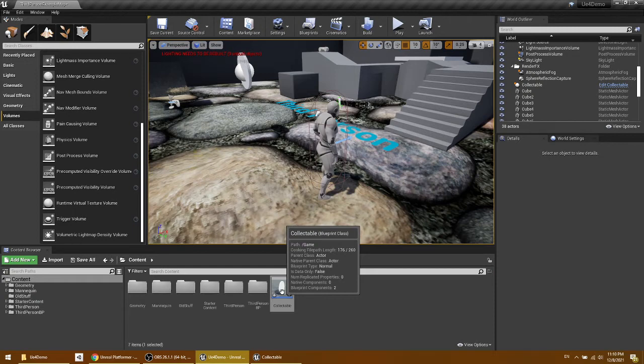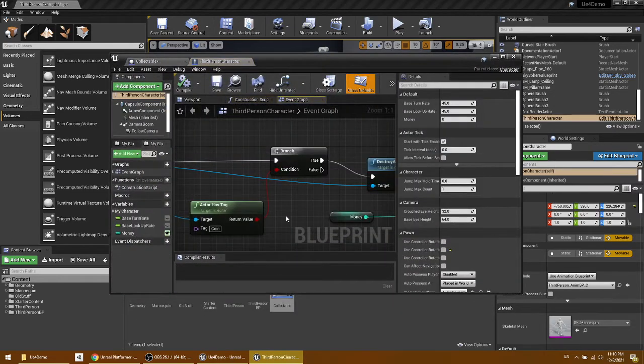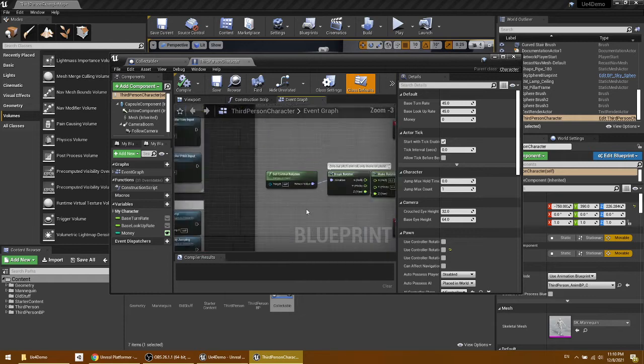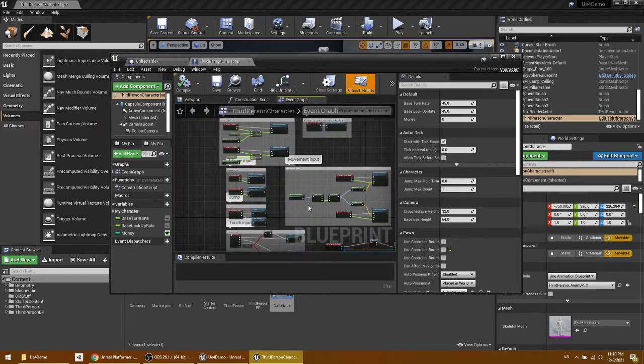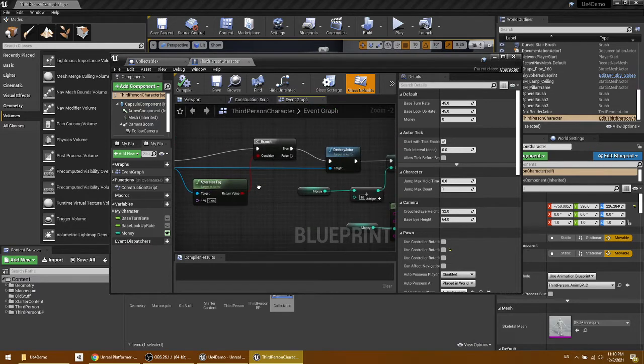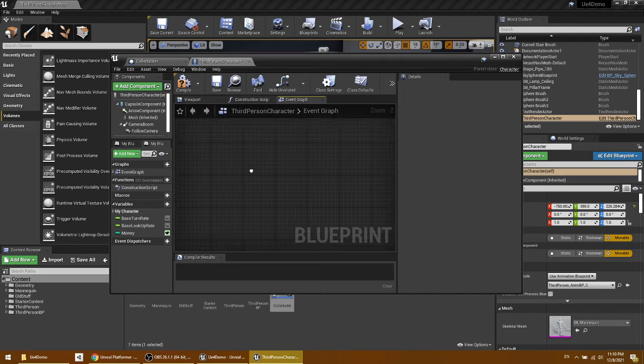We can now overlap with it. And now I want to adjust my character's blueprint. So select my character, edit blueprint, open blueprint editor. This thing already has a blueprint, right? Because you're controlling it and everything, and I already have some of these from what I did in class. So let me get rid of this stuff. We'll make it over again.